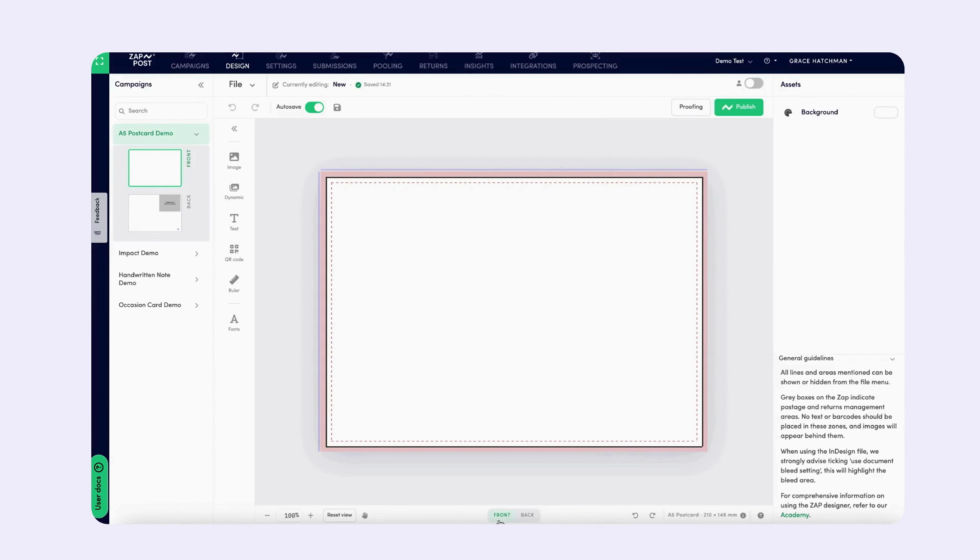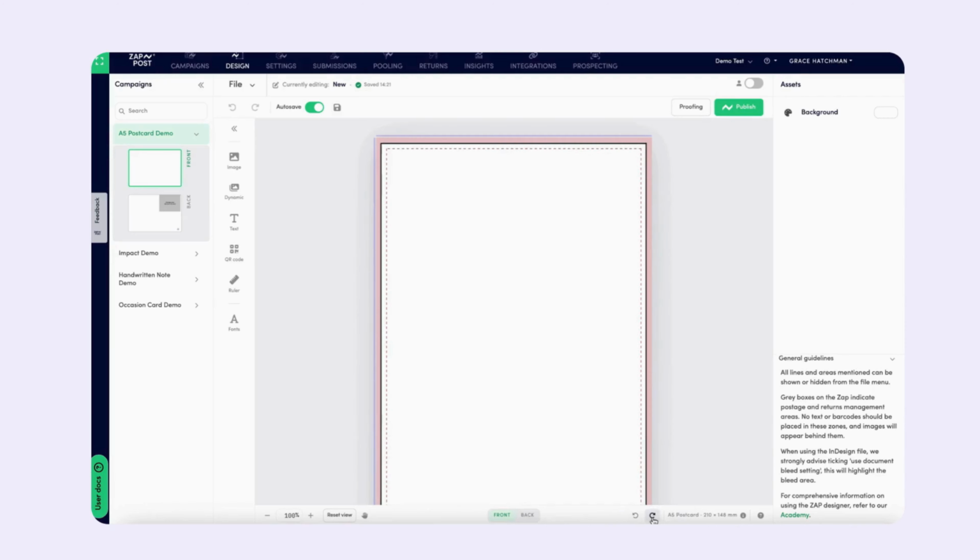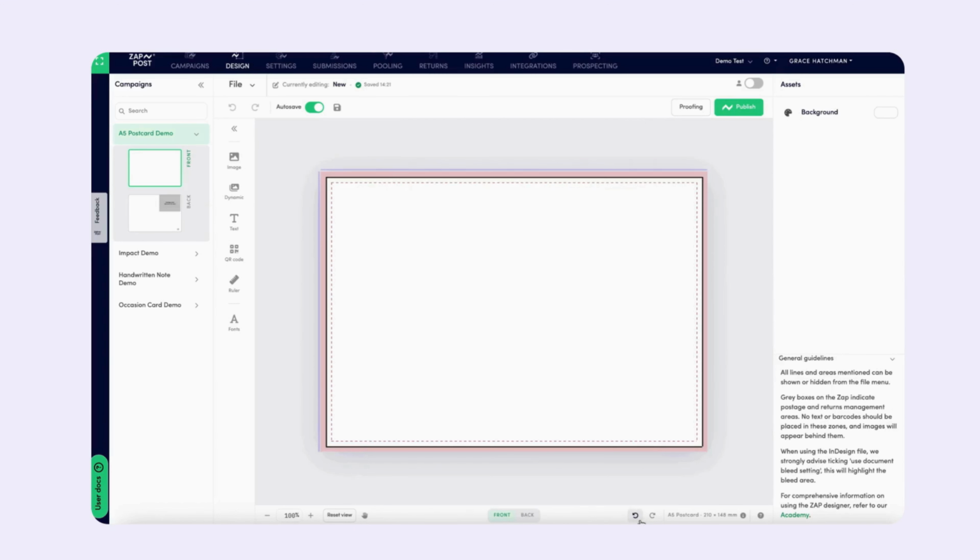That said, myself and the team are always available on live chat should you have any particular questions. On the left-hand side, you can see there is a front and a back that I can add content to. I can also rotate my canvas, and it's worth noting when printing, this is flipped on the short side, so bear in mind your rotation here.